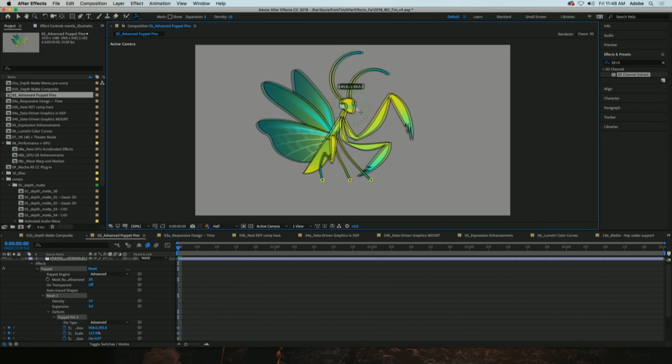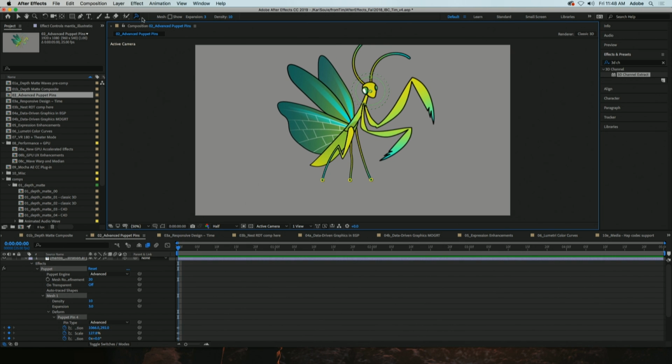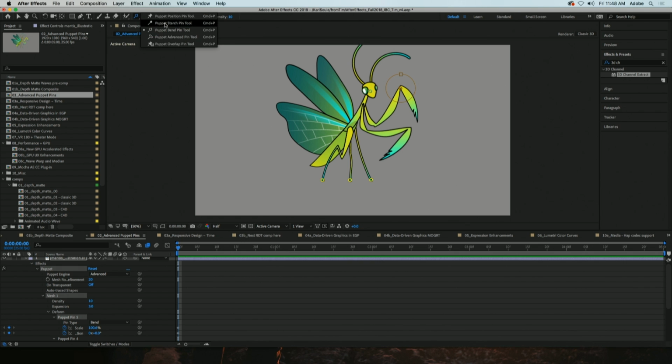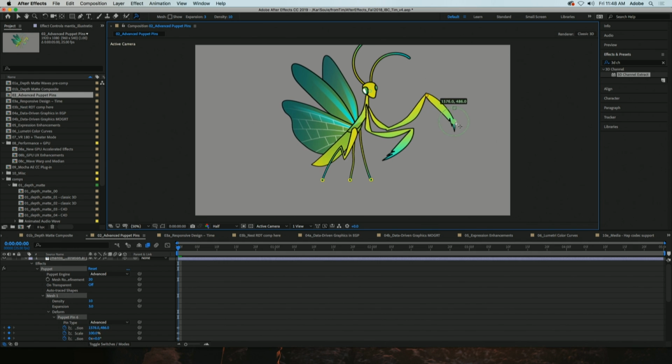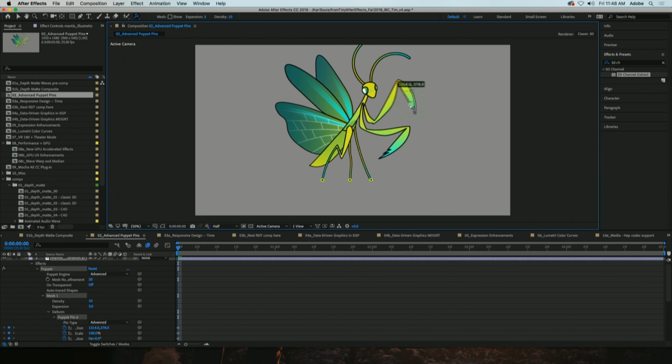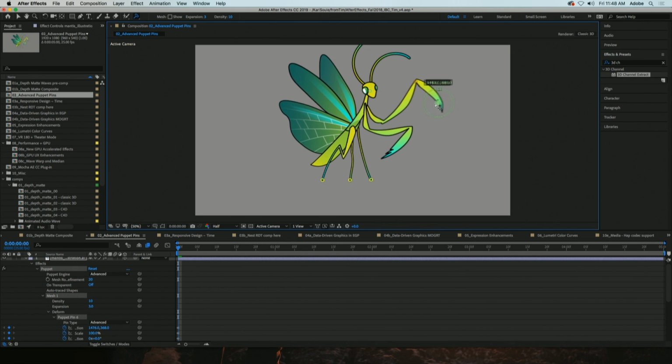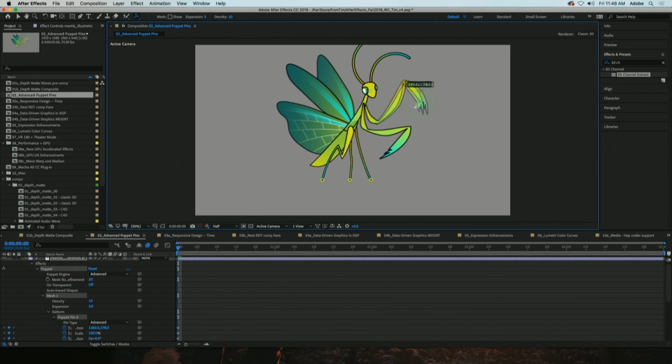I can move about. I can add something called a bend pin right here. And again, I have scaling controls. I have move controls. I can go ahead and add another pin here. Let's add an advanced pin at the end here. And so now you'll notice that as I'm moving this, can you see that I've given it control of where that arm is bending at the joint there? It's much more intuitive and natural when I'm actually doing this type of animation work.